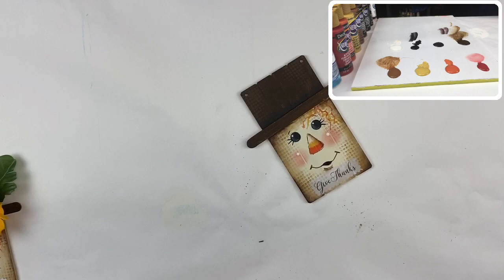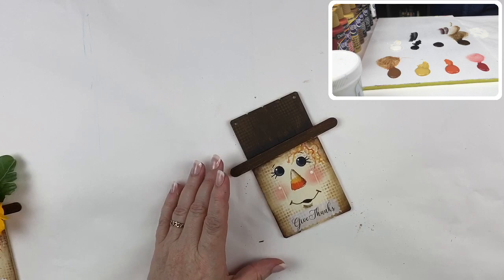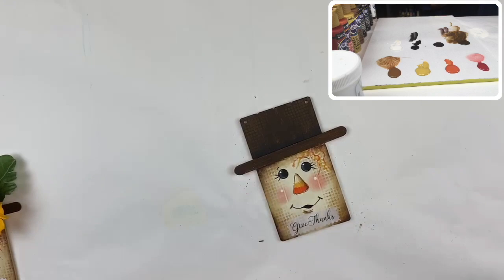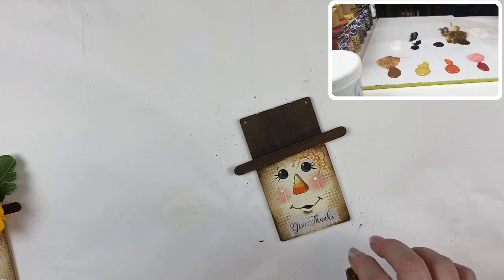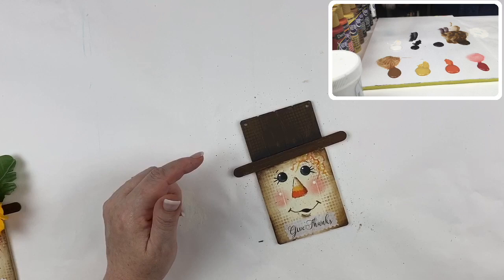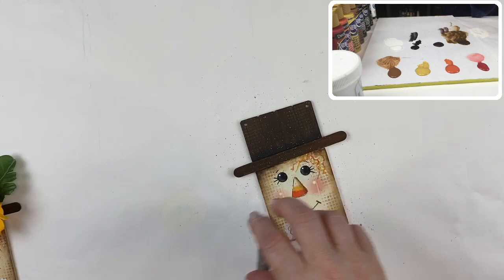Now we only have a couple more steps. I like to spatter almost anything with a country theme — I think it has to have a little bit of spatter, or fly specking, whatever you want to call it. So I'm going to start with a little bit of asphaltum and lightly spatter him — nothing too heavy, just a little. Then I rinse the brush and repeat that with a little bit of thinned warm white. The spattering softens everything just a little bit, and I love that little bit of white on the hat — it keeps him nice and soft looking.